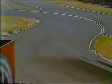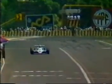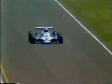He may be conscious of the fact that he's had a couple of spins. The engine has probably got hot, if it was a radiator that he was clearing when he made that pit stop. An incredible situation. He's had two spins and a pit stop, or one excursion, a spin and a pit stop, and he's out there leading the race, and it just shows the superiority of the Williams, because he was out there leading the race on merit by fighting his way back past everybody, which is a quite incredible performance, largely due to the superiority of the car.